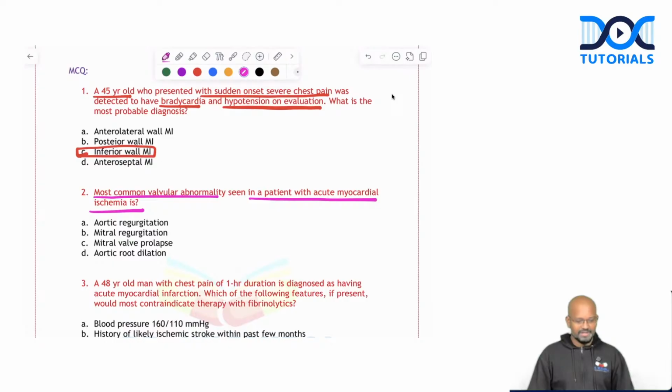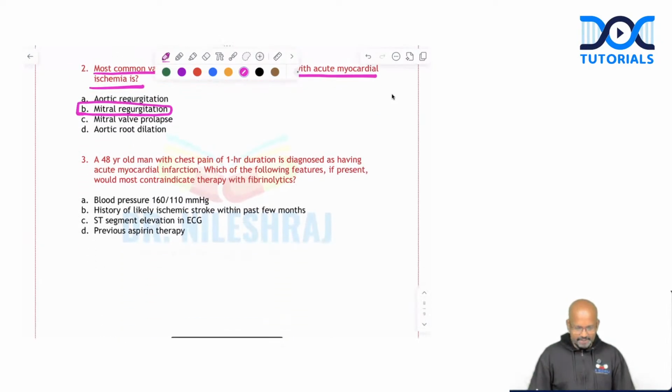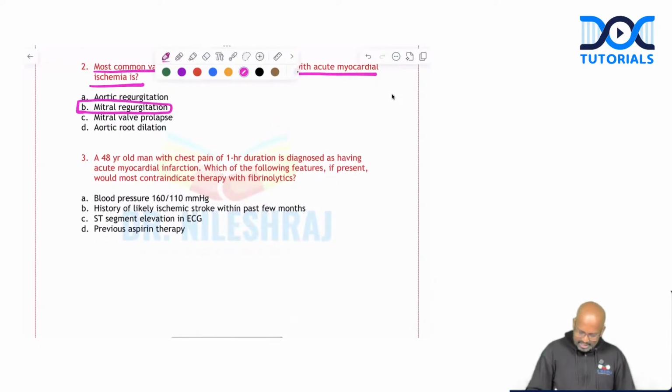Okay, so we'll put up the answers over here. The answer for the question is mitral regurgitation. MR is the answer for the question, guys. Because we have discussed that already, the most common valvular abnormality seen with that is mitral regurgitation because the papillary muscles are going to get hindered. That's why the patient will progress on to MR, mitral regurgitation. Yes, good, Dr. Kishore. We'll move on to the next one.